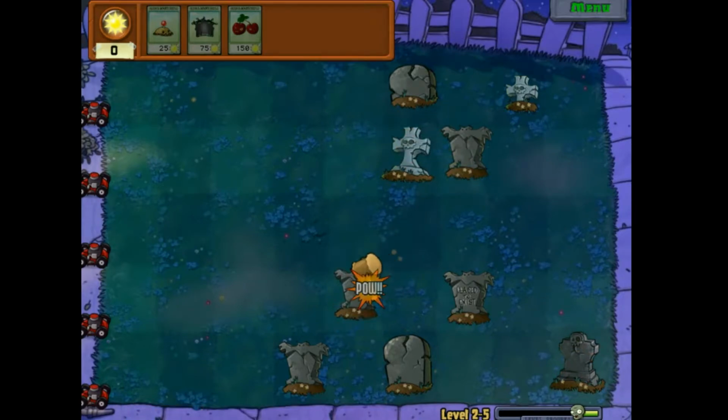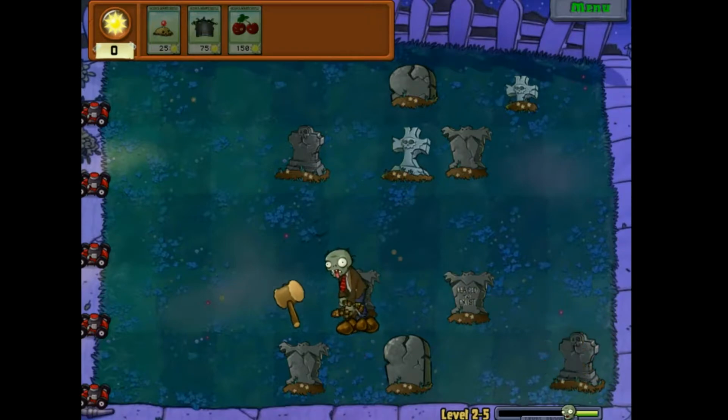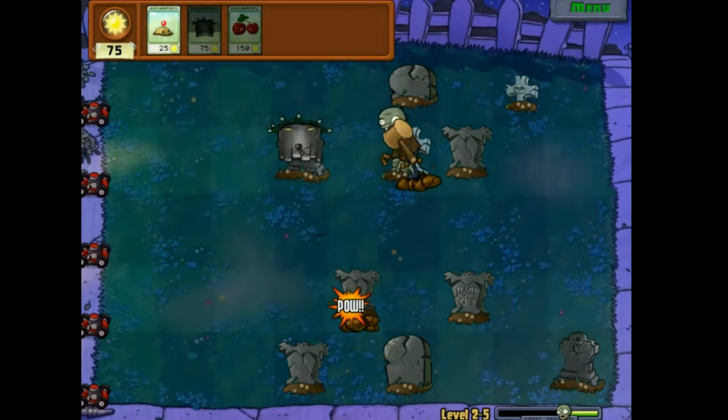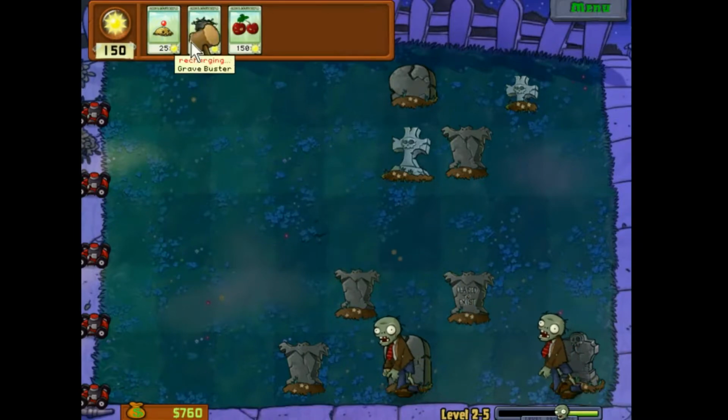Yep, you get sun for killing a certain amount of zombies. Really, the only thing that's worth planting out of this are the grave busters, if you're good at moving your mouse quickly. Though I will admit, this minigame is pretty easy to get tired. I mean by tired, it's pretty easy for your arm to start hurting from playing this minigame. If anything, there's nothing really stopping you from spam clicking everywhere.